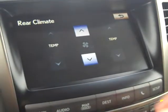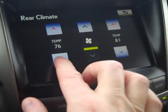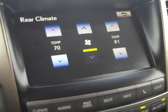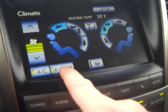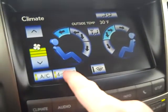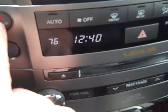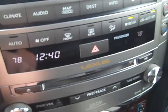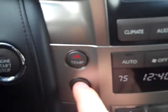The button up here turns on rear climate control. As the driver, I can keep my zone cool while someone behind me is at 70 and another rear passenger is at 81. This is called four-zone climate control — each person controls their own heating and air conditioning. When you turn it off, everybody defaults to 76 degrees. Using the two front controls you can drop from 78 down to 77, 76, 75.